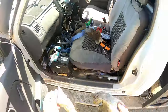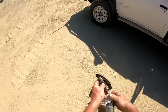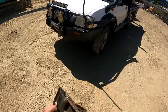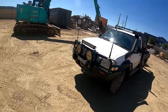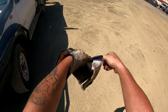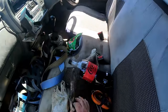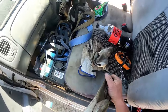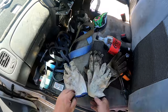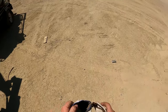That one and that one. Yeah, that one. Ready to rock and roll. Are they both the same? No, they're not both the same. Just a different colour. Yeah, they're both the same. Same hand. There go those two. That is that one. Those two. I'll get it right in a minute, I think. Yeah, those two.